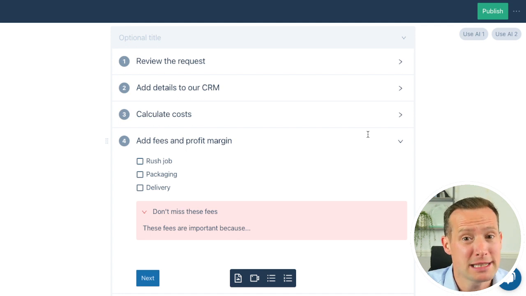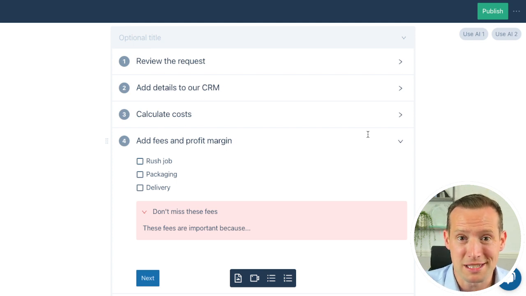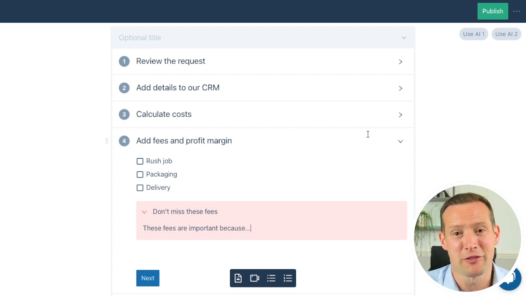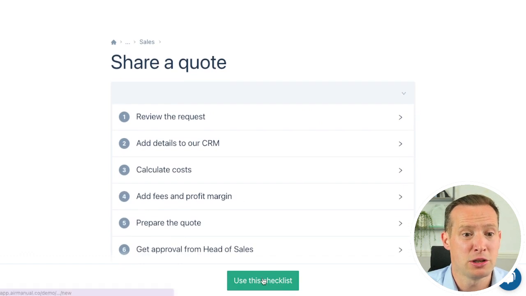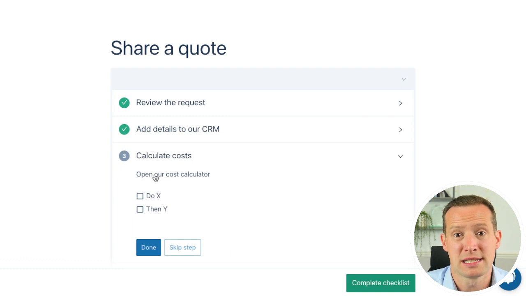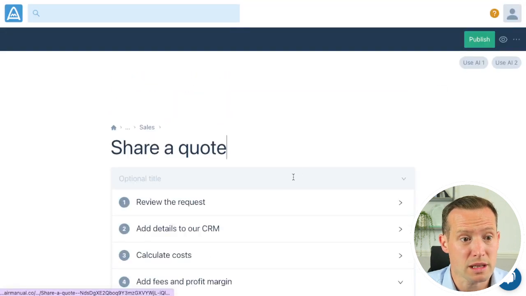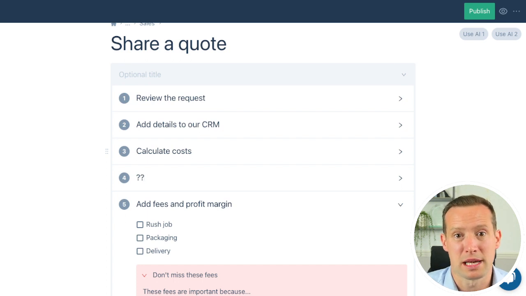Now, it can be really tempting to just hand over the checklist before it's been tested, and this is something I've tried myself more than once. The lesson I've learned is this usually backfires and will actually slow you down. So first, we got Paul to test it himself. So we published it, and then he simply clicked use this checklist and started working his way through it, following the process to see if he could send a quote using it. Now, he quickly identified that we'd missed a couple of important steps. So we just went in and added those into the process.